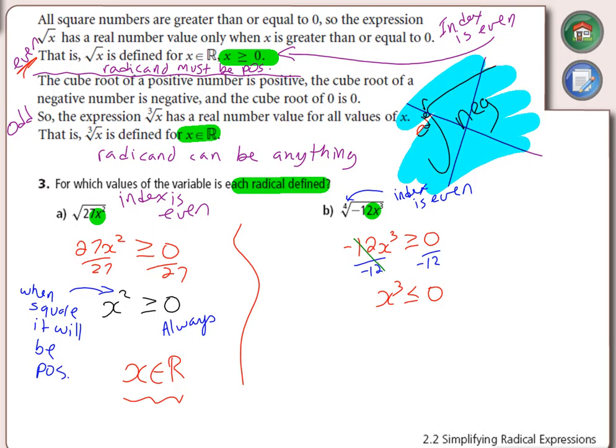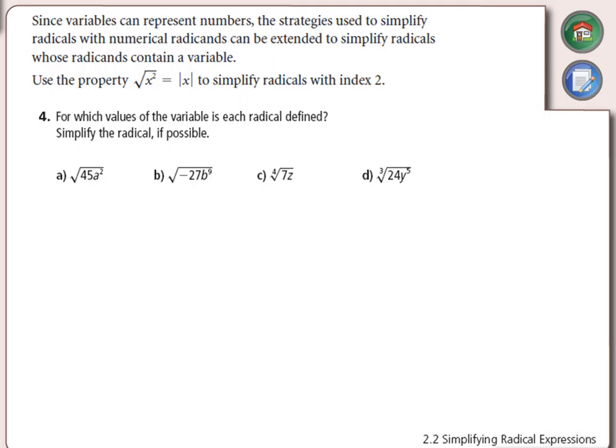From the work we've already done here today, we know that if a negative number is cubed, it's still going to be negative. If it's a positive number cubed, it's still going to be positive. So if x cubed has to be less than or equal to 0, so does x. There's our restriction on this one. All the x values we choose have to be less than or equal to 0 for this to work. All we have to know from this part right now is this.